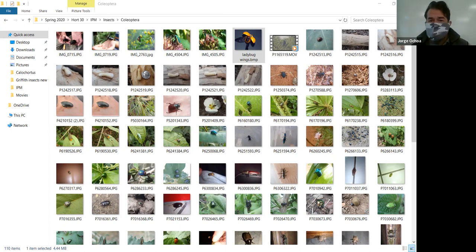So here's some of the lady beetles, or the family for the lady beetles. There are lady beetles that are beneficial, but many of the others are going to be known as leaf beetles because they will eat the leaf. This one is coming around here now. This is the eucalyptus leaf beetle. So if you see eucalyptus around the city, go look for them.